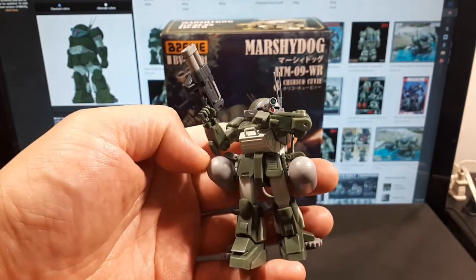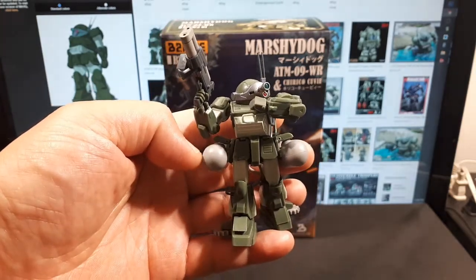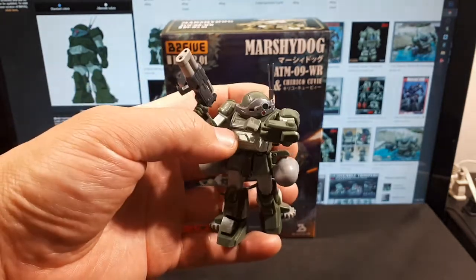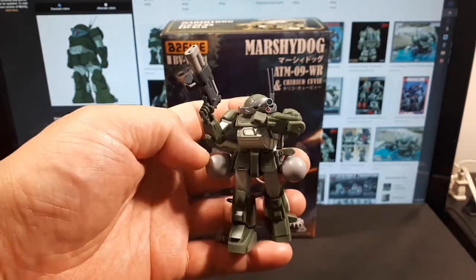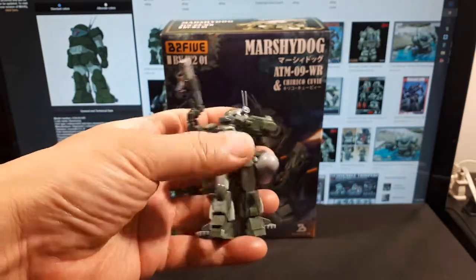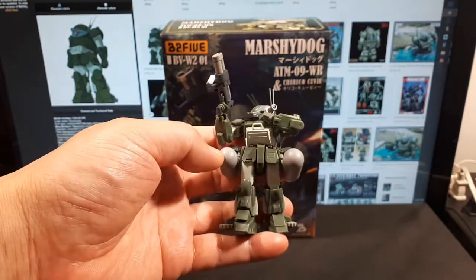Hello again Votoms robot fans or armored trooper fans. This is a 1/48 scale Votoms I'm holding in my hand. It's less than four inches tall. It's made by Takara and it's part of their Arctic Gear line. They're really quite amazingly detailed for something so small. They're all plastic. The hatch is open, there's a character inside, and you can swap out parts and all that stuff. They'll do the crouching mode as well.